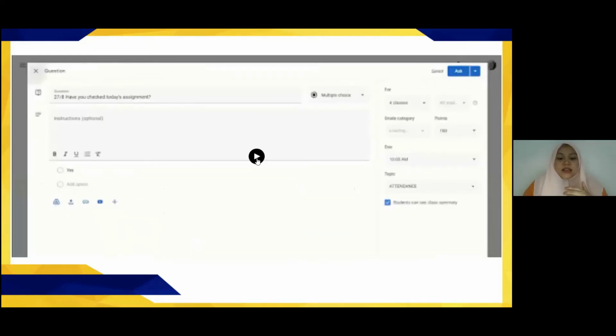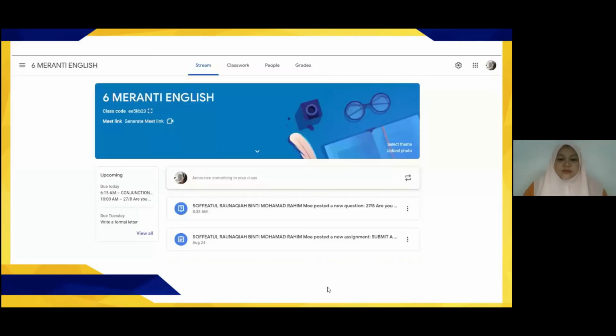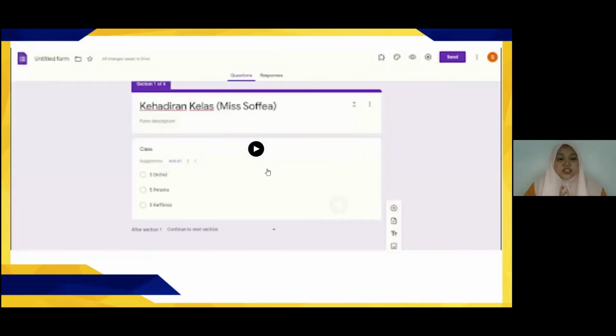Say if you were to have that Google Meet right now, what I would do is I basically would share the tab, the Google Classroom tab, and I can cross-check whether the students in the Google Meet are right now present in my class. And for me, attendance is incredibly important, that you know students who are absent rather than who are present. And so this comes to my second method, which is using Google Forms.